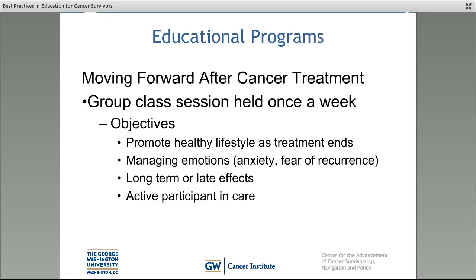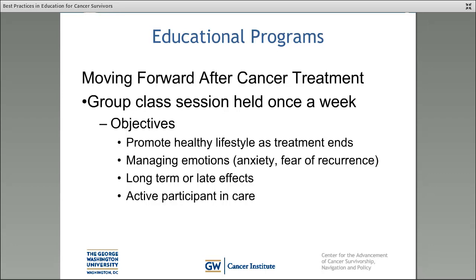But we really want to teach them how to be an active participant in care. So it's meant to introduce that period of survivorship where they really don't know what to expect. We want them to be comfortable and anticipate some of those things that may happen emotionally and physically. And again, our class is a 1-hour class, just to give you an idea of the format, which we know is not long enough. We would love to have a longer class to hit more in detail some of these topics. We do hold the class on Wednesdays during the day when our center is open.